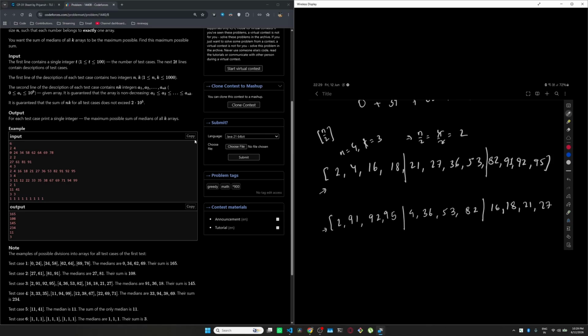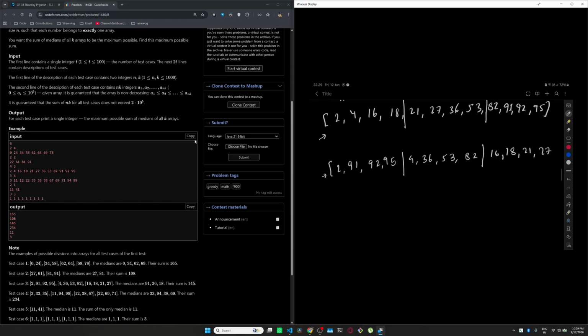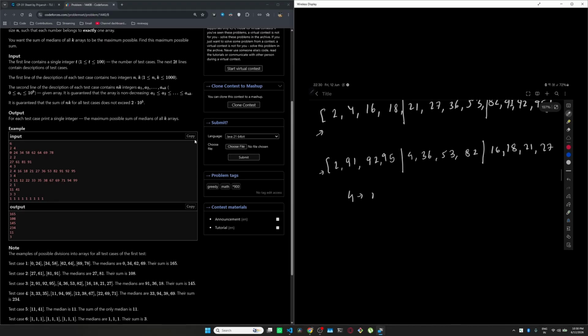Okay, I think I can see the problem a little bit. If we take this particular example, we need four medians, right? And we need to maximize them.